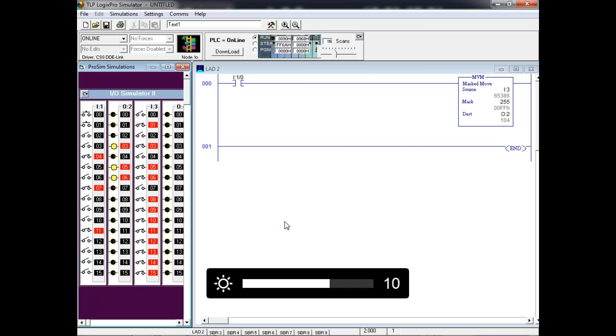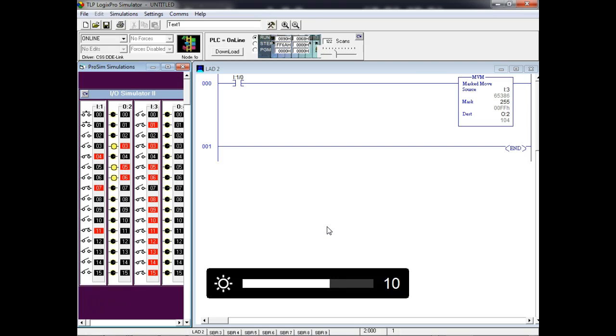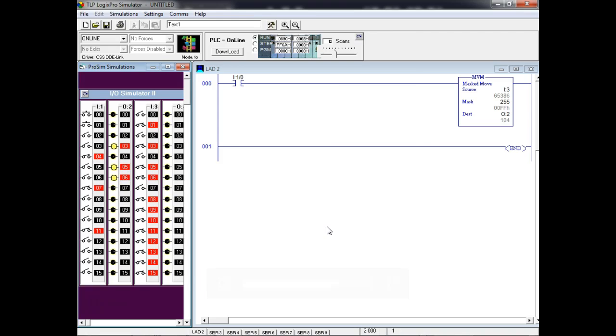So you got two things you got to specify. You got to specify where your binary information is coming from, that is your source, right? What your mask is, and then where you want to put your answer after the mask. And the mask, as far as I know, is going to have to be immediate address. We okay? The mask has to be immediate, as far as I know. We could try that and see if it would work.